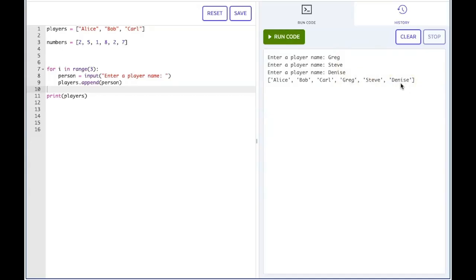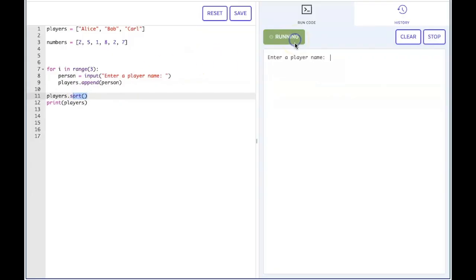Now, I'm a guy that likes my roster to be in alphabetical order. So when other people added Greg and Steve, that was all fine until we added in Denise. And I don't like that. So in Python, there's a very simple way that we can change this. If we do players.sort, this will automatically sort my list of players.